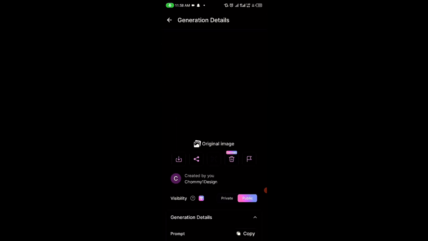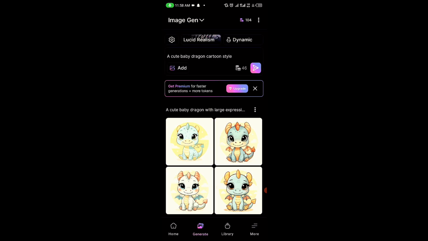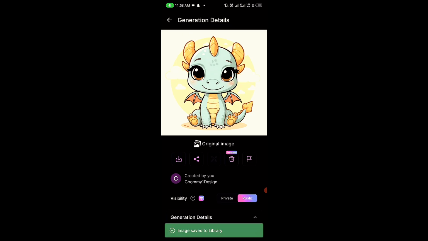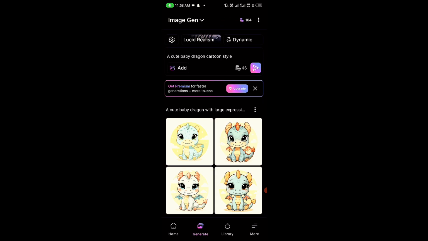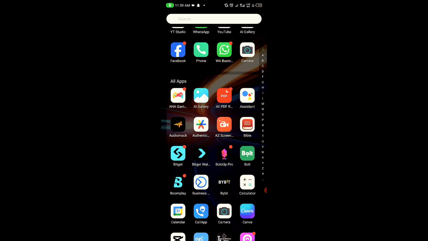Then we look for another one to take. We'll take this one, downloaded. We look for another one, let's say we'll take three. So we'll take this one again, download. So our baby dragon is downloaded. The next step is to import these pictures in our Piverse. If you don't have Piverse in your phone, kindly go to Play Store and download it. But if you have it, let's move over to that. So I'm going to minimize from this place and then move over to Piverse.